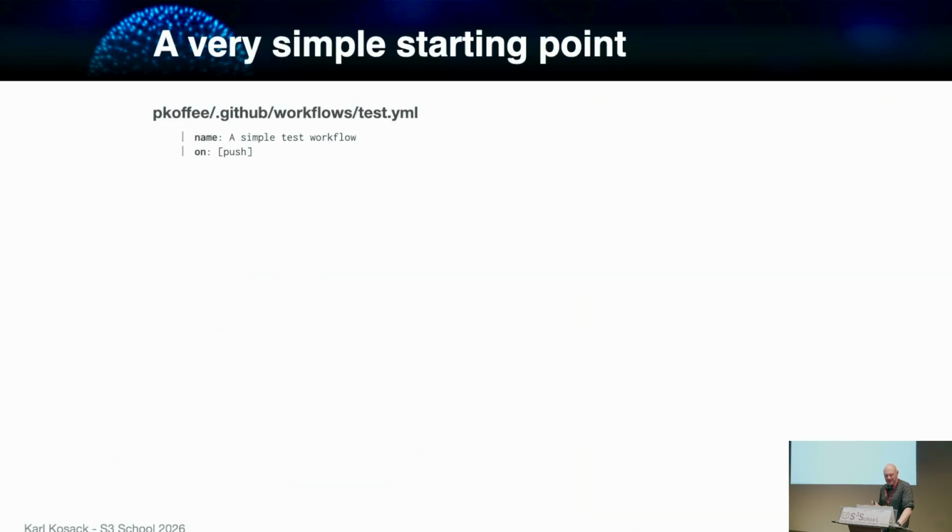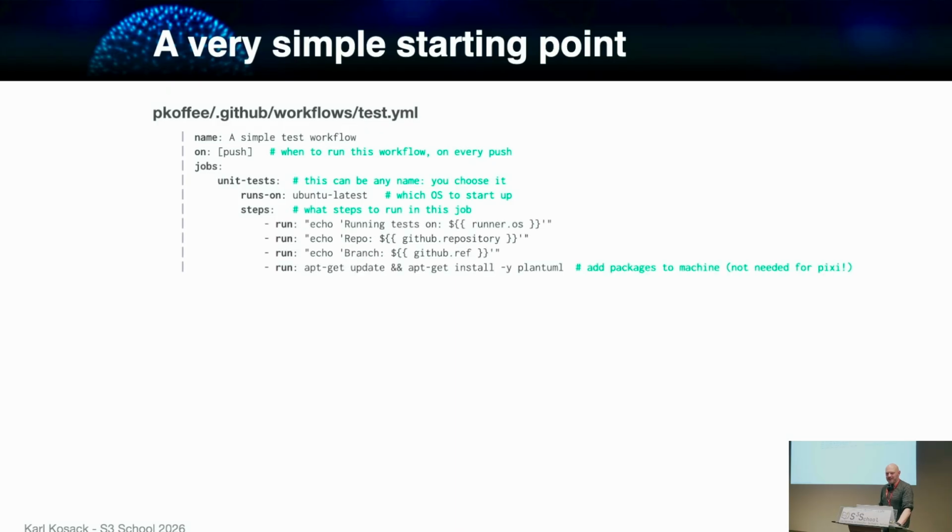So here's a very, very simple example. In a moment, we'll sit down and actually create this ourselves, so don't worry about looking at the details. But here, I create my very simple workflow. I set a name for it. This just gives a title, and you'll see it appear somewhere. So it's nice to give it something that explains what the workflow is doing.